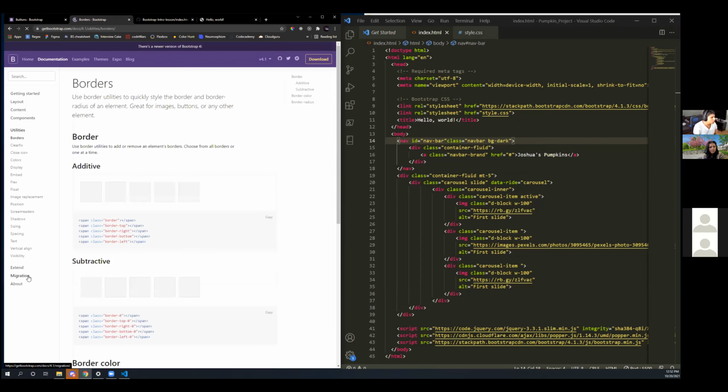If we go into utilities, we have a bunch of buttons that we click on: clear, fix, close icon, color, display, embedded, flex, float, image replacement, position, screen readers, shadow, sizing, spacing, text, vertical line, visibility.